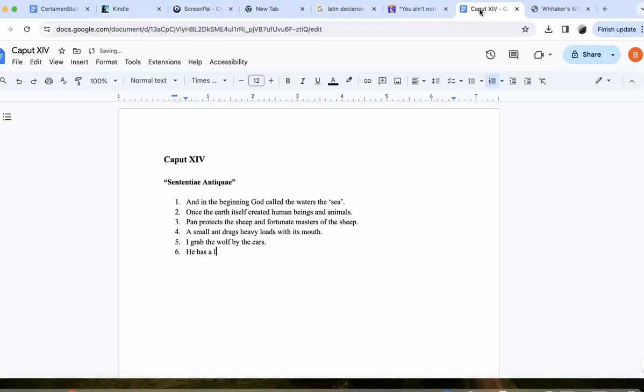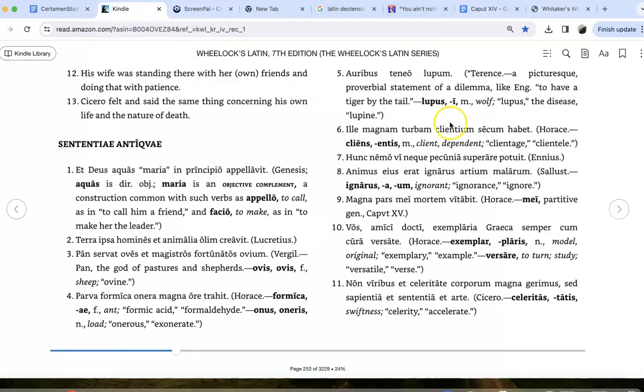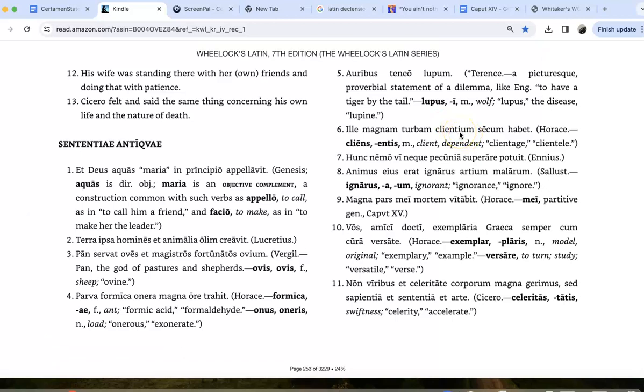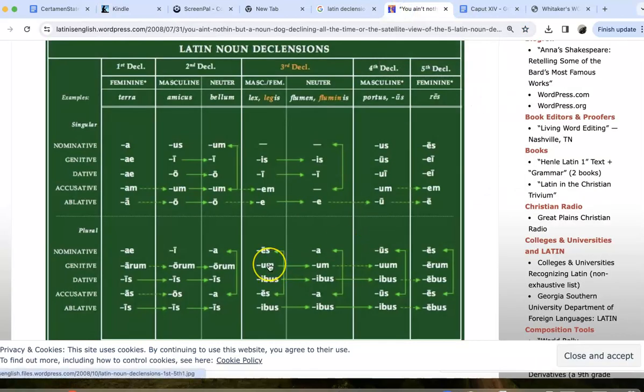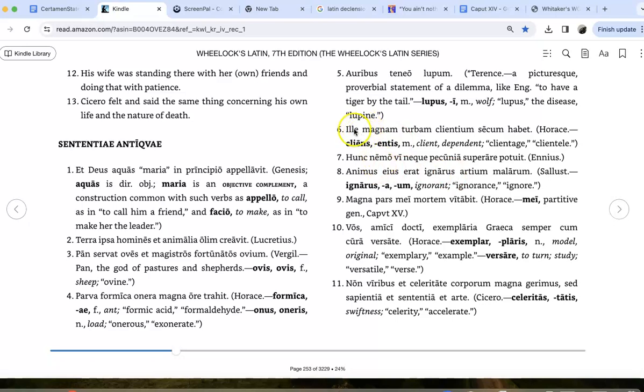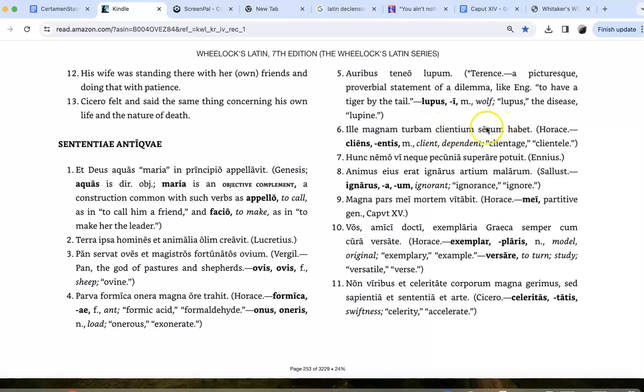He has a large crowd of clients with him. Let me make a couple additional points about this Latin. Client is also a neuter, or excuse me, an I-stem word. So we put the I because it's of clients. Normally we just have that in third declension genitive. We put an I there because that's the rule in terms of spelling it. And so, he has a large crowd of clients with him.